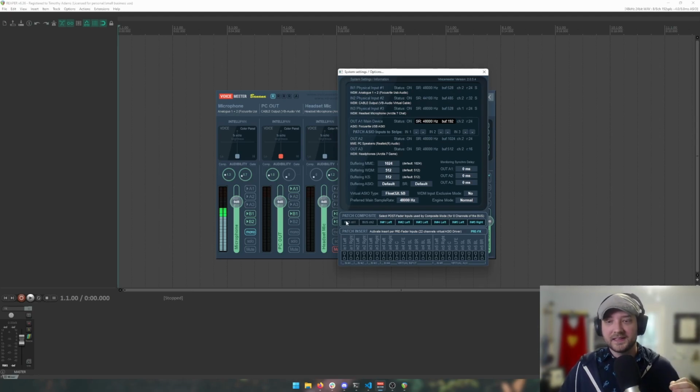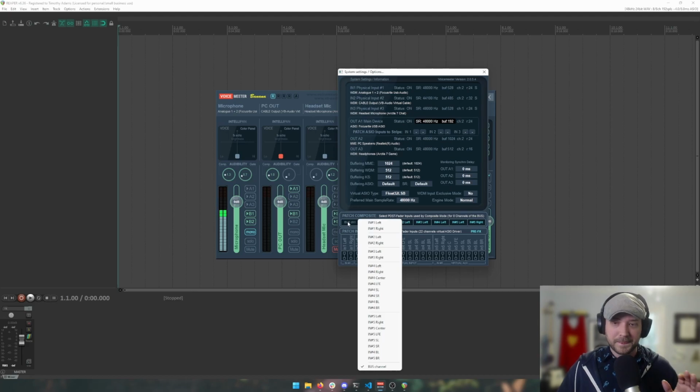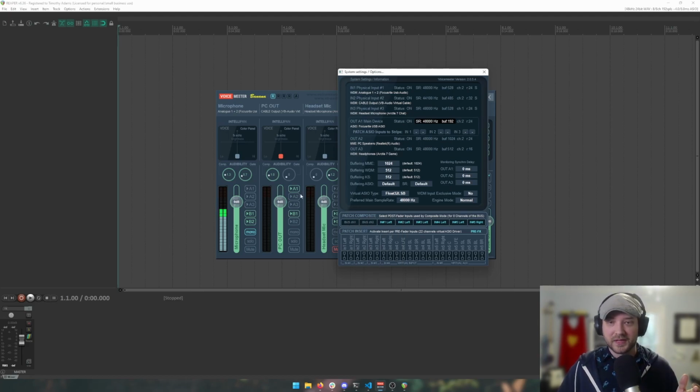So the easy way to work with it is you just click what you want. You say in number one left, in number two left, and those correspond with these inputs over here. If it's mono, then I just tend to use left. Whenever I'm speaking to the microphone, it's usually mono, and then when it's mixed down, it's converted. It's still mono. Comes out of both your speakers the same.